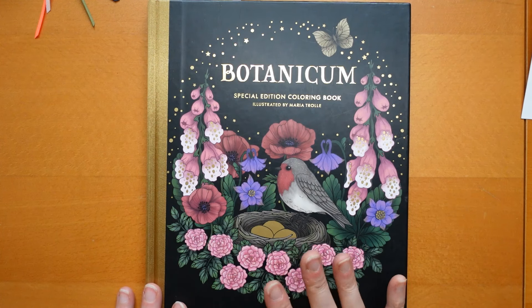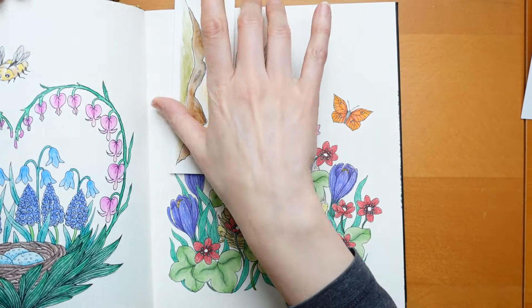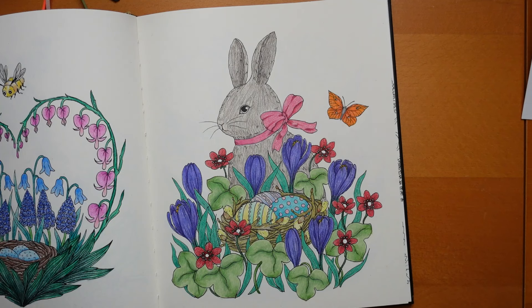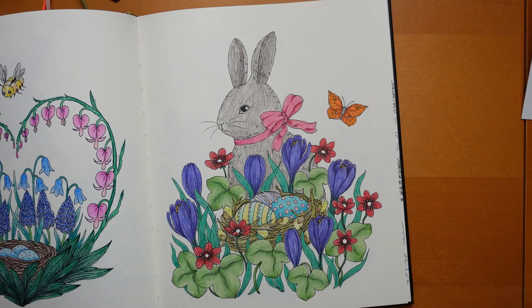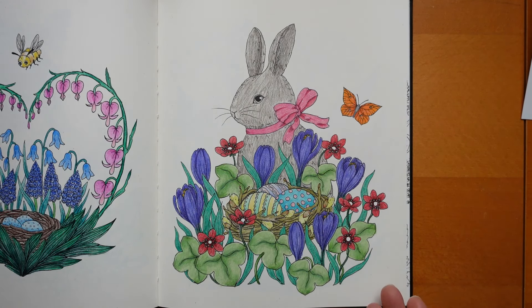I just find that Mel Poirier's pictures are quite dark - I find them a bit tricky for that reason, but I do enjoy colouring them. And here's Botanicums - this is my only Maria Troilet book this time. As I said, I was concentrating on others. But my buddy Michelle - we do buddy colours together. She wants to finish a Maria Troilet book over the summer, which is quite ambitious, but we'll be doing some buddy colours. So this was another Easter bunny page with the lovely nest of eggs, and it's a set of two videos. I used Prismacolor for this one and I thought they went down rather well in this book.